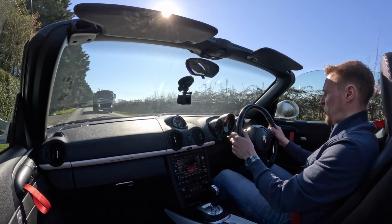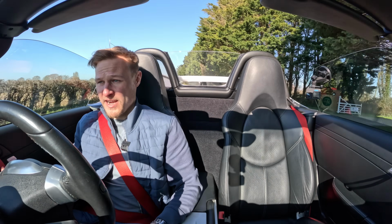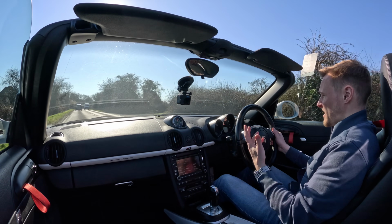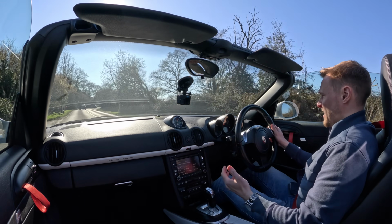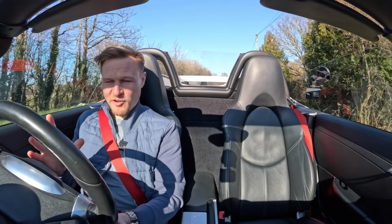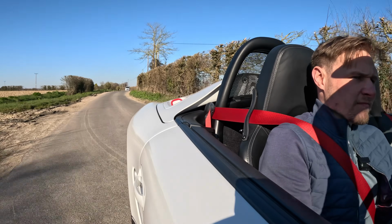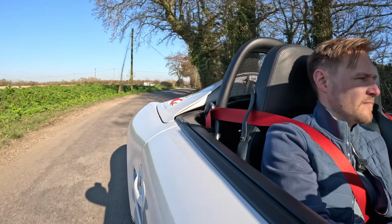That honestly pulls so damn well in line with the overall balance of the car. It really is an exquisite little thing. And the PDK is a great ally to it. 7-speed, quick gear changes, intuitive enough when you leave it in automatic. I prefer, just in line with the overall thesis of this car, to put it in manual and play with the gears myself. I would though love to try the 6-speed manual. I think that would go so well with this car and the concept of it. It's a fantastic case study in the joy of pure back to basics sports car driving.